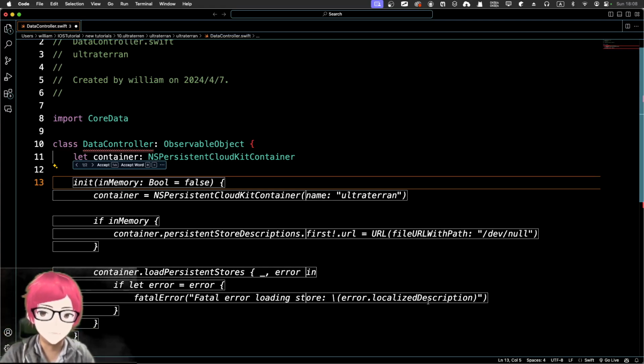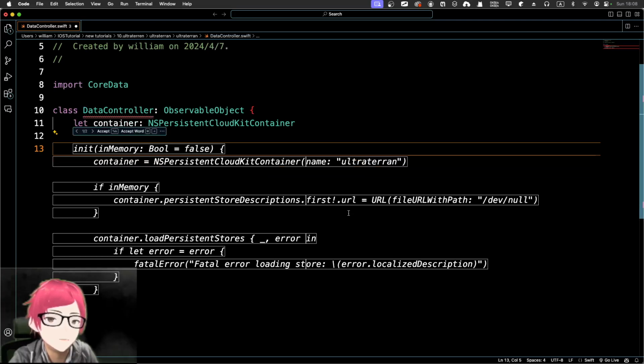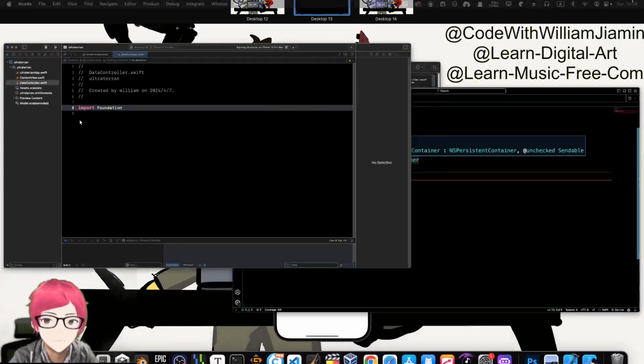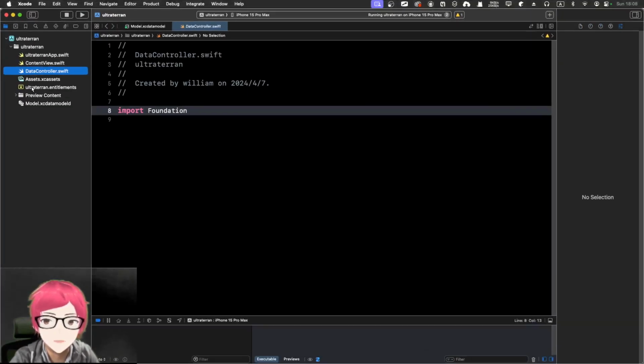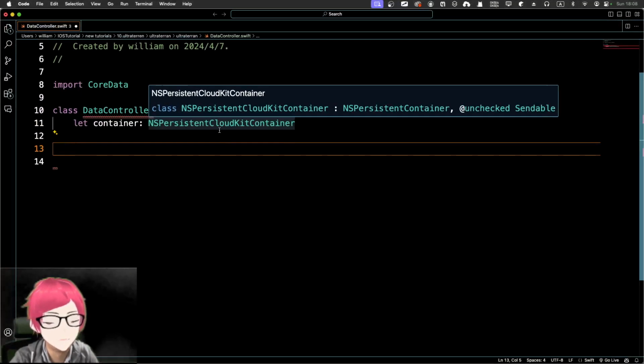We need to initialize inMemory as a boolean, false, then the container, the persistent CloudKit container, with the name, but I don't think I named it that, so let me quickly check it just to be sure. Right, it's called Model. It's like a default model.